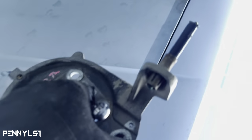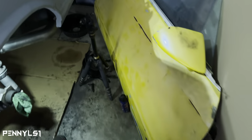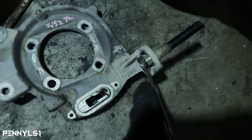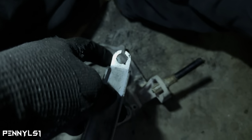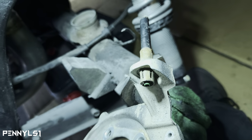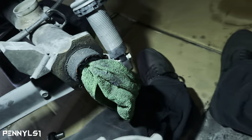And I was gonna show y'all something on this cable right here. Yep. I bought a tool, the brake cable release tool, but I found out and I saw a video, you can actually use a closed end wrench, 13 millimeter. We'll slide over here and get that off. The tool is basically the same. It's just got two different sizes. So this size right here fits over there. Because what it's doing is, let me show you, it's pushing those clips in. If you see those clips, it pushes all of those in at the same time so that you can pull the cable out. So that's what that's for.